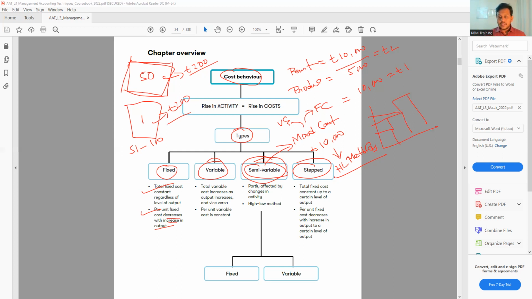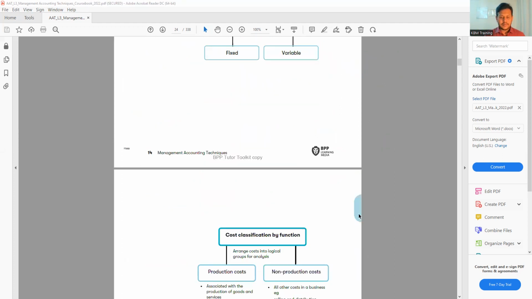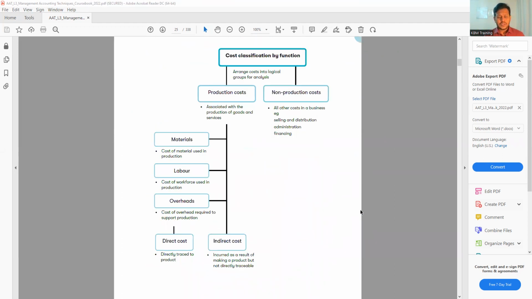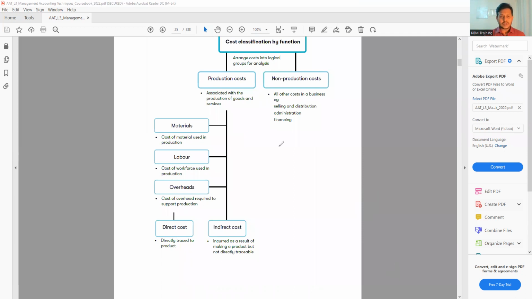All right, so let's have a look. What else do we have? We have fixed and variable costs. We know that one. Then we have different sorts of cost, like the production cost. Production cost is all about whether the cost is relevant to the production. For example, material, labor, and overhead, and overhead can be direct or indirect. I'll give an example. If I can directly trace it in the product, for example the plastic or the ink, it is a direct cost. If I cannot directly trace the cost, we call it indirect overhead. For example, the overtime premium could be indirect overhead.